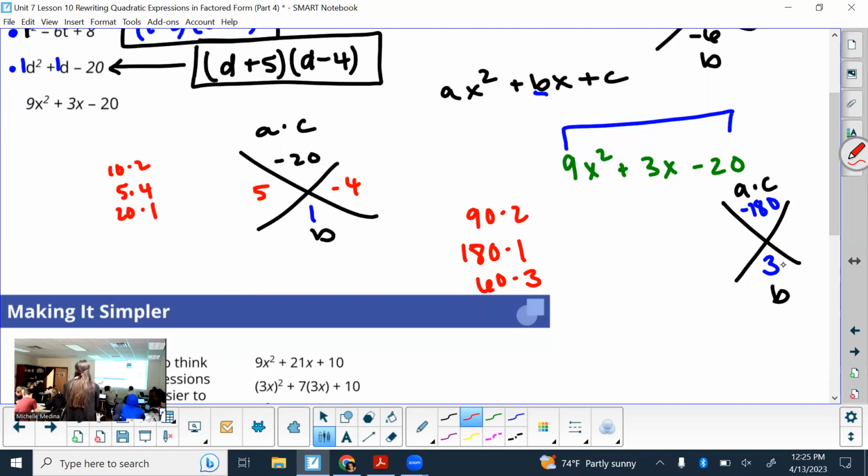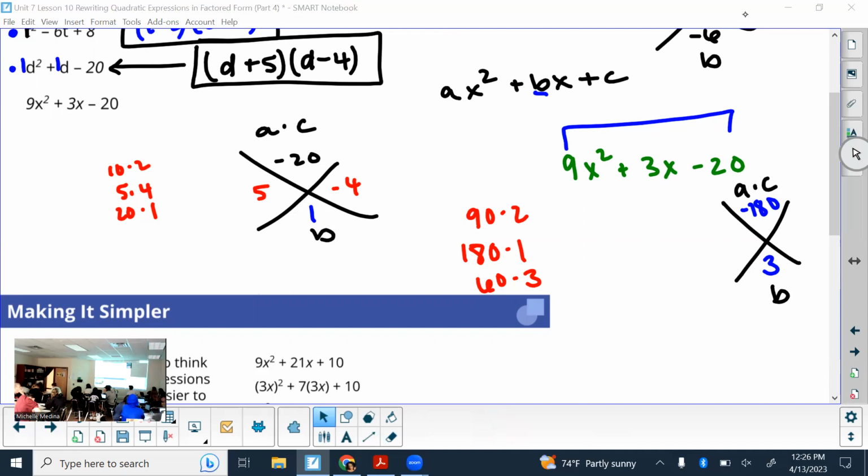What does that tell you about the numbers? Would they be closer together or farther apart? All right, well, think about it. Like if I did 90 and 2, is there any way I can make one of these negative and add to 3? So that's not going to be the combination. 16 and 3 still doesn't work. 180 and 1 still doesn't work. So the numbers are actually probably going to be closer together. So try figuring out what those numbers could be. They do exist. So within your groups, maybe take like 30 to 60 seconds to figure that out.